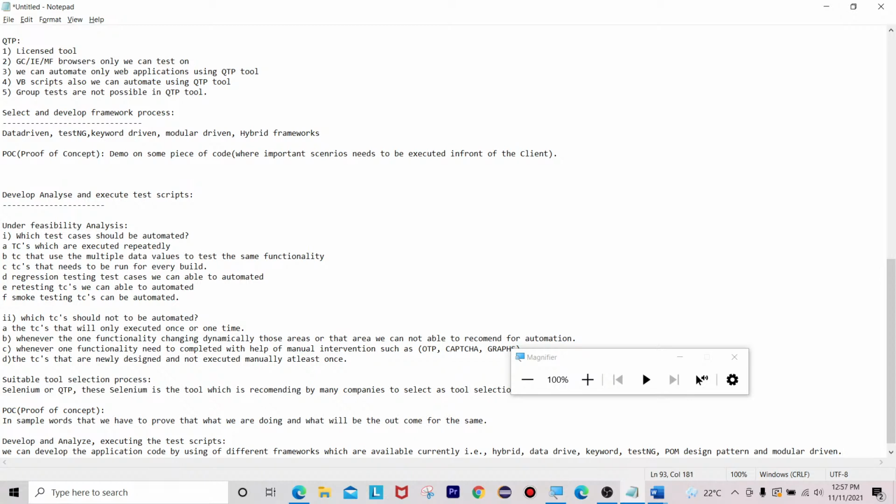These frameworks we can use to develop, analyze and execute our scripts.